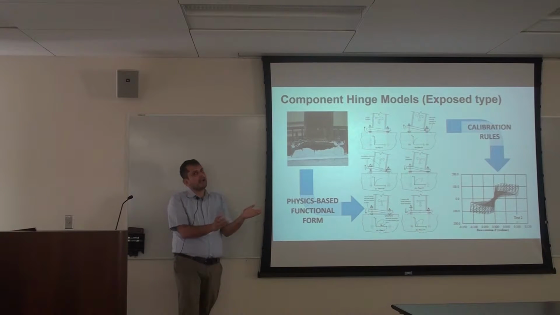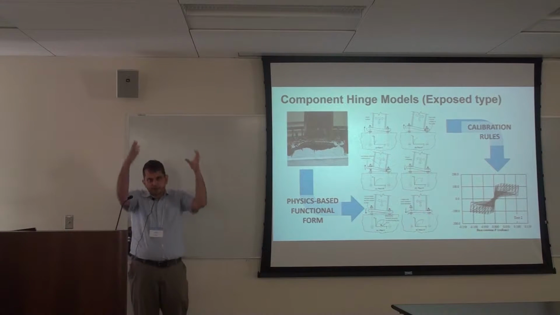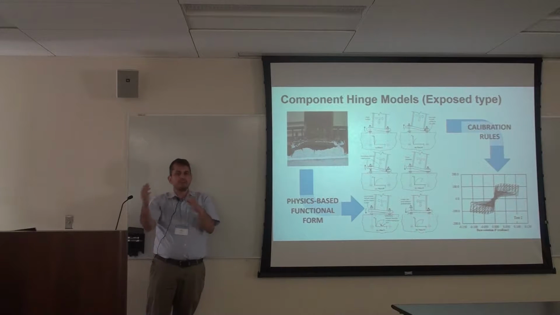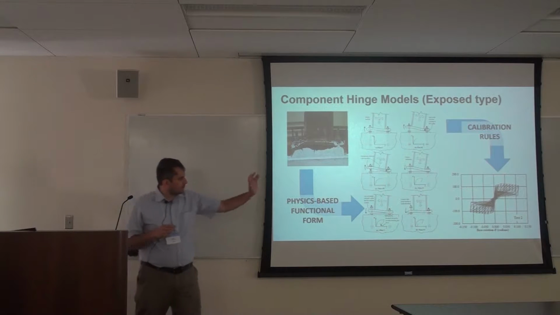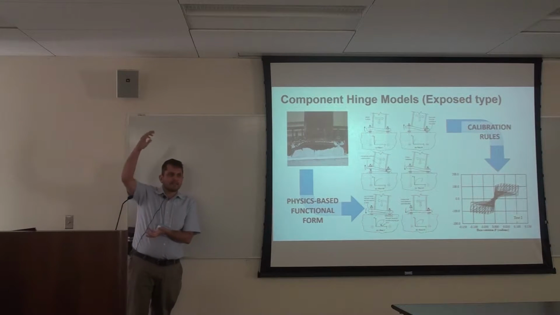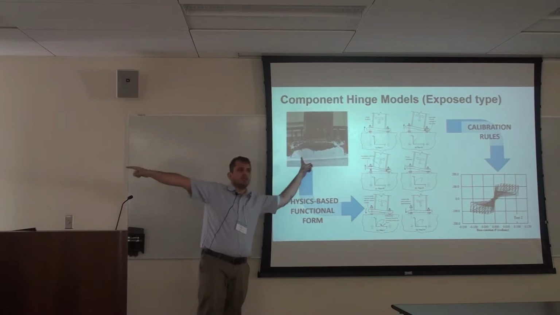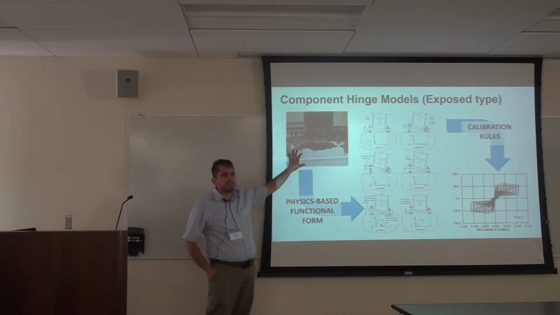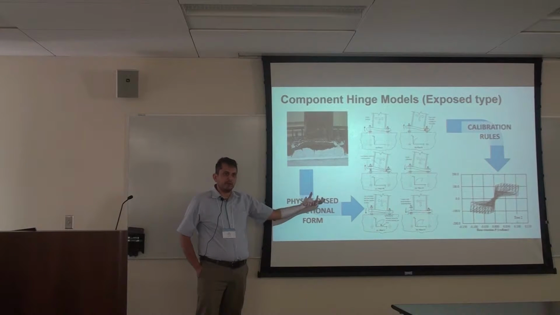Broadly, we've looked at 2 different kinds of column-based connections: exposed type, which are the connections where the column sits on a base plate, you have anchor rods, and when you have an earthquake, you bend your base plate, your anchor rods go up and down, and you get a hysteretic response that looks something like that. It has this flag shape mainly because the axial force tends to recenter your base plate. This is a test which we ran over here, I think 2009 or so. We took those tests and created a model in OpenSees which tracks that response properly.